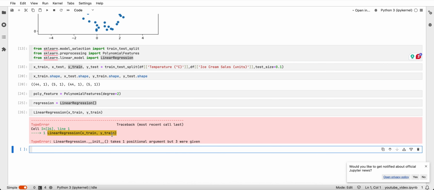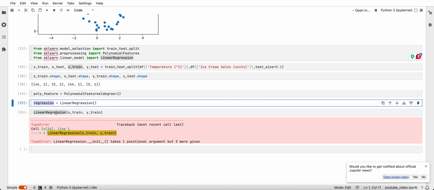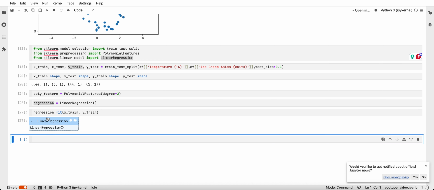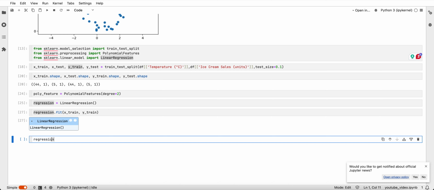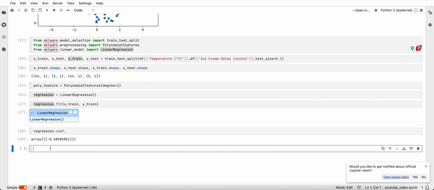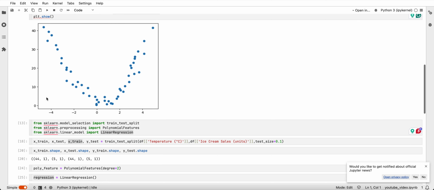So it will become the linear regression model. But I don't want to do that. So I'm just doing here the regression.fit method. It's used for that. If I transfer that, then you can see that my regression will become the linear regression. I just use the coefficient and I will just use the regression.intercept. So it has become the linear regression right now, meaning it becomes a straight line.